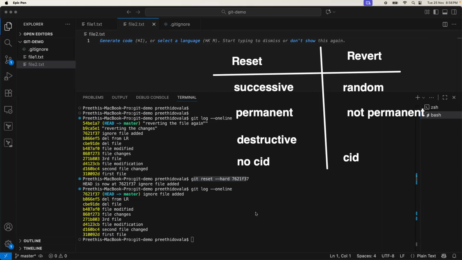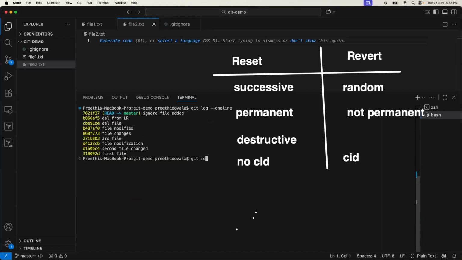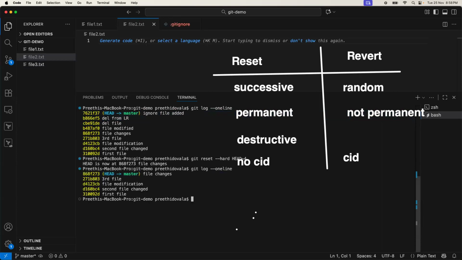Okay, let me show you resetting a few more commits. So git reset. I want to undo another bunch of commits. Let's say these 4 commit IDs. I may do git reset 868 so that all of these will be gone, or else there is another way to do it: git reset hard. I want the top 4, right? So HEAD tilde 4. Okay, that will help you undo it. See here, all of those are gone. That's another way to do it.